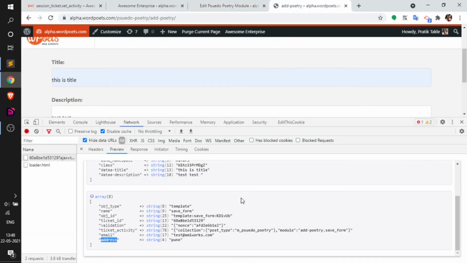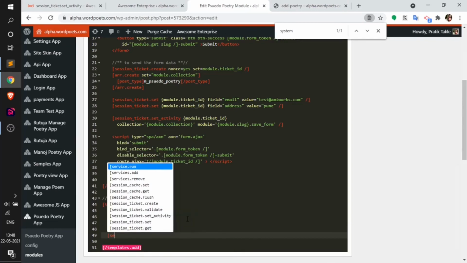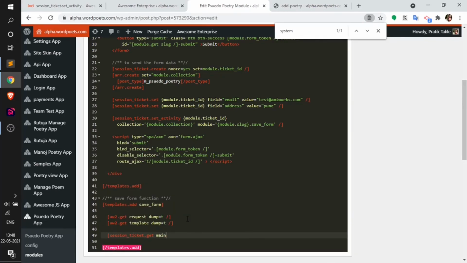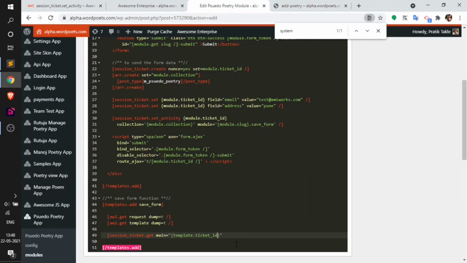And the second thing, you can also validate whether the ticket is there or not. So if you want to validate the ticket, session.ticket get main equal to template dot this ticket ID, and set that ticket something into template dot ticket data.